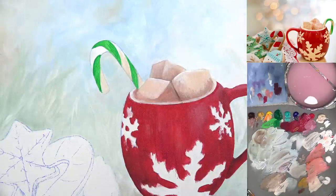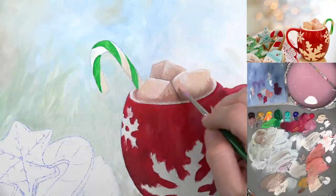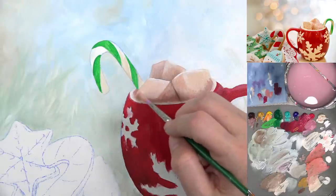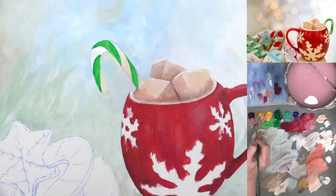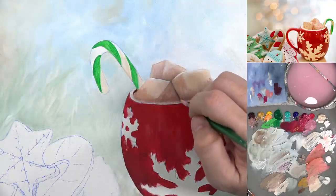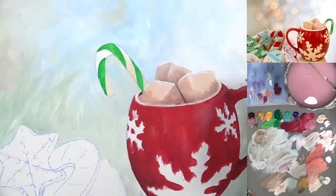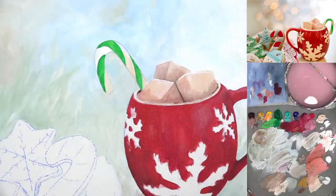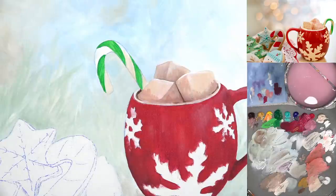All right. Using some more of this. I'm just using the same colors that I used before just to adjust these tones here. A little bit more highlights to some of these, bringing that down there. And I'm going to use the really dark burnt umber right in here. See, it's these little really dark areas that will really make the contrast sing. So you have little bits of really dark here and there. Plus, if it peeks out, maybe it looks like hot cocoa's peeking out or something, you know. Makes sense. Okay, there we go.